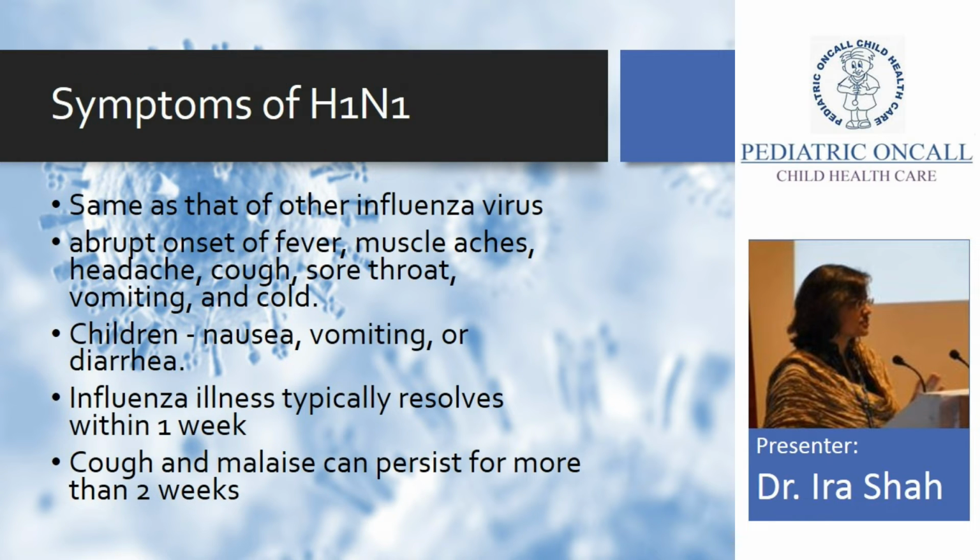Symptoms of H1N1: if you ask me how do we identify this as H1N1 or as influenza, we cannot. It's the same as seasonal virus. Sudden onset fever, muscle aches, headache, cough, sore throat, vomiting, cold. Children may come with diarrhea also. It typically lasts for a week, and sometimes the cough may last for 2 weeks.